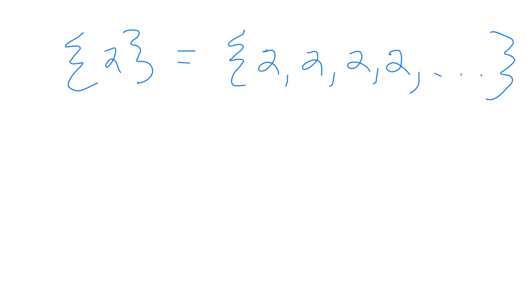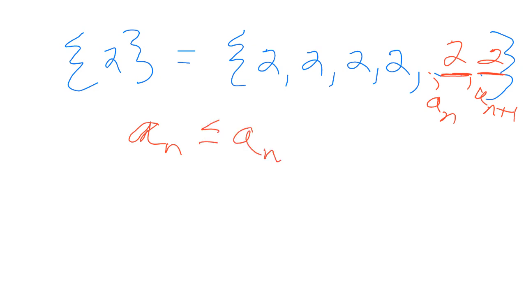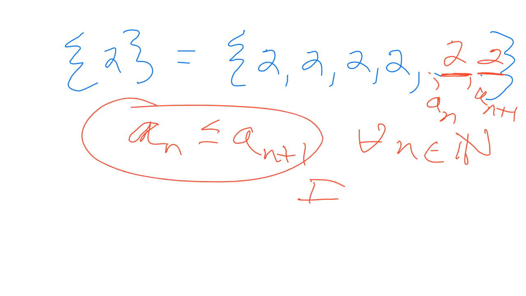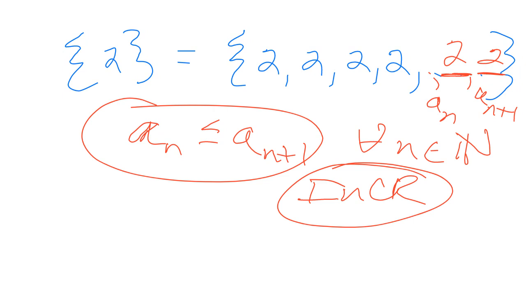The reality is it is monotonic, and if you say, is it increasing? You could say, yeah, it's increasing, because if I take the value of the nth term, we'll call it a sub n, the value of the nth term is 2, right? And the value of the n plus first term is also 2. So what we have is that a sub n is less than or equal to a sub n plus 1 for all n, elements of the natural numbers, of course. So since this is true, we could say this is an increasing sequence.